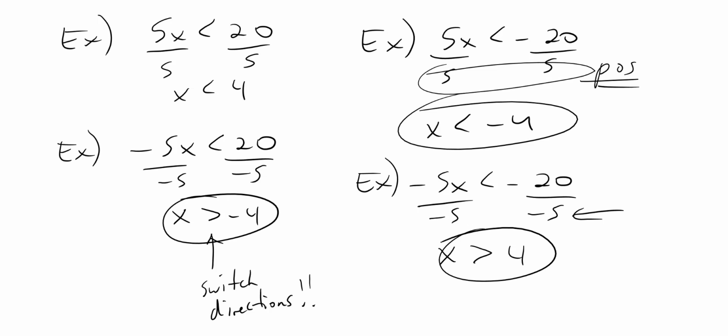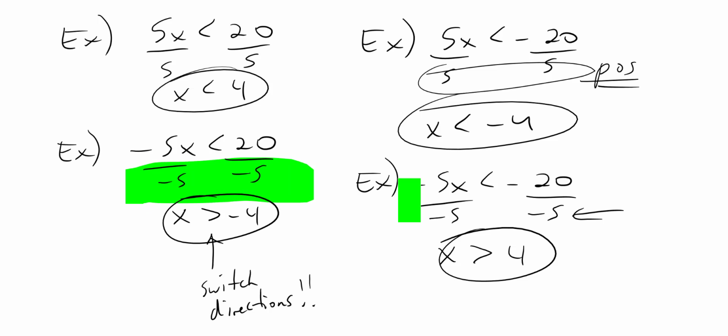Okay? So those are kind of your 4 scenarios here, math fans. But the only one where you're switching the signs is where you divide by negative right there, or you divide by negative right there, and then you switch that inequality. Otherwise, you don't switch. Okay? All right, so let's do a couple of friendly problems here.